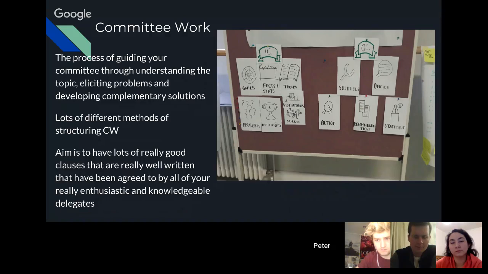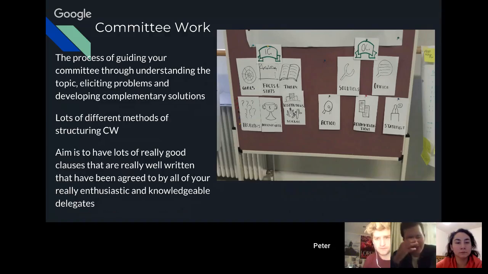It can recall theory, whilst operative clauses can also include opinions or recommendations for other people to act. So that's just a very brief overview of what the process of committee work involves. Does anyone have anything they want to contribute?